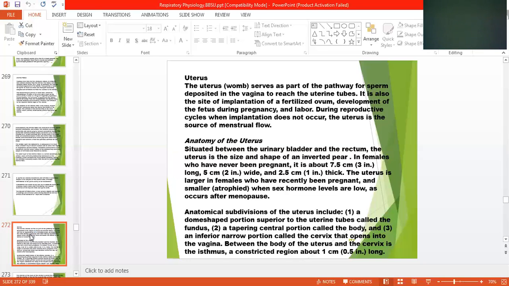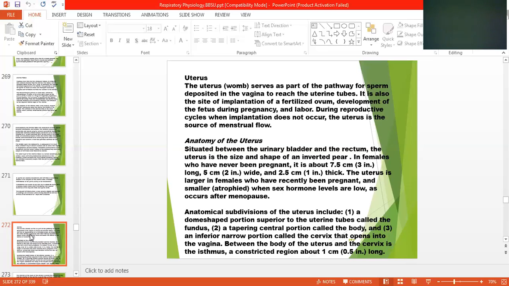If no sperm is present in the uterus, then the ovum will come out with the menstruation, because the whole process of menstruation started, which is a 5-day cycle. The whole process is the release of the ovum from the ovary, entering the fimbria, fimbria to the ampulla, ampulla to the uterus. It will take about 28 days.